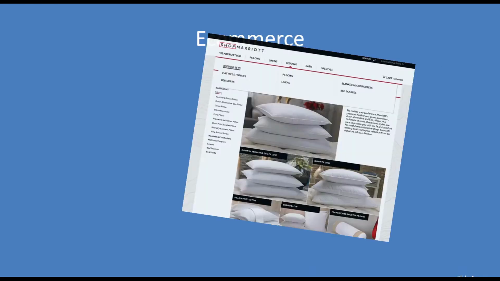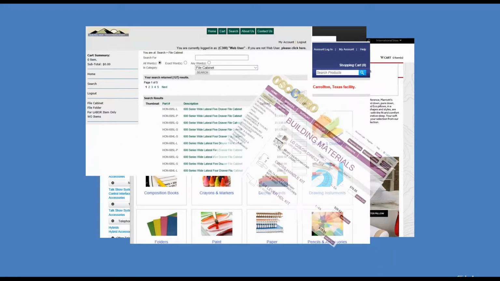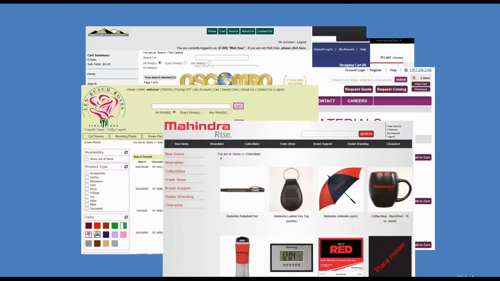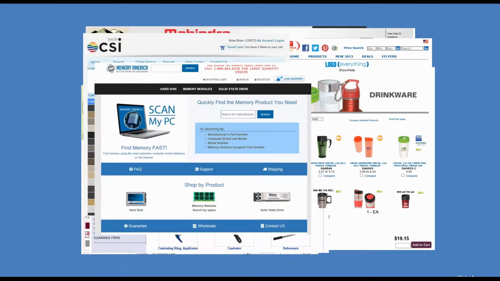So starting with e-commerce, we've got hundreds of storefronts using our e-commerce system, which is called Order Central. This is a shopping cart system directly connected to Dynamics SL, and this is just a sampling of some of the sites that use Order Central. And hopefully this is one of those transition slides that seems a bit strange because it has things swooping and flying, so hopefully it won't get too disorienting.